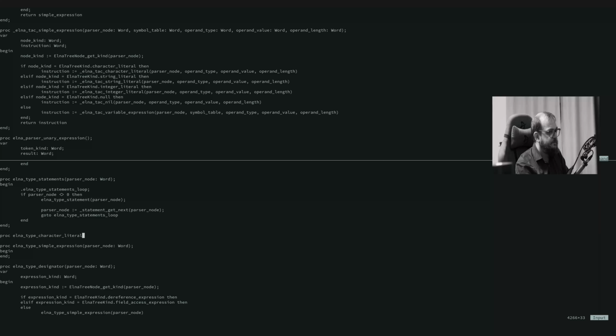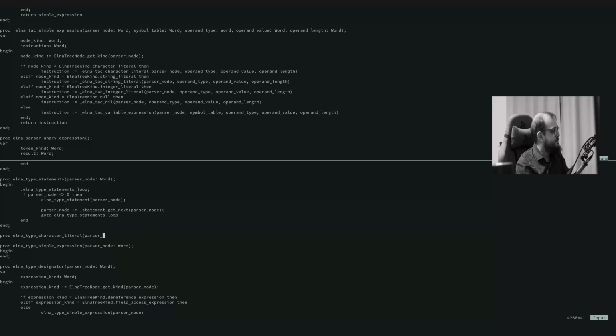Later they will assign different types to the expressions, because of course characters and integers have different types in ELNA, but we don't have character at the moment, so it will do the same as integer and nil, but later they will be absolutely different. Not absolutely, but different, let us say.